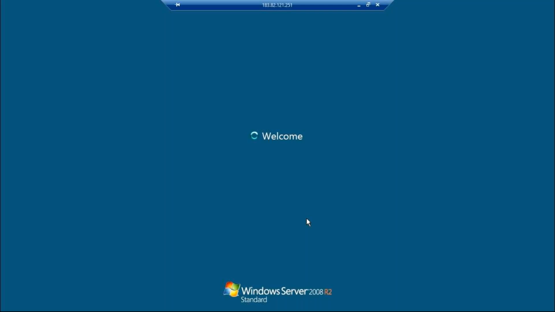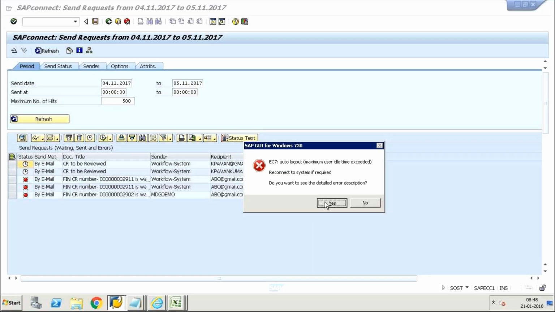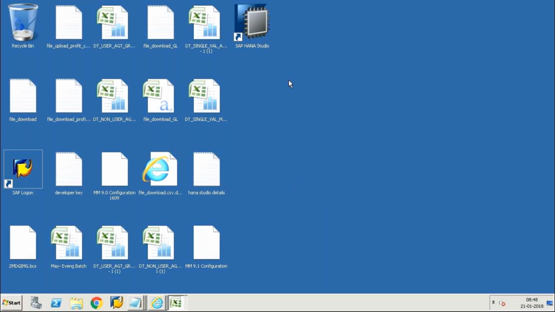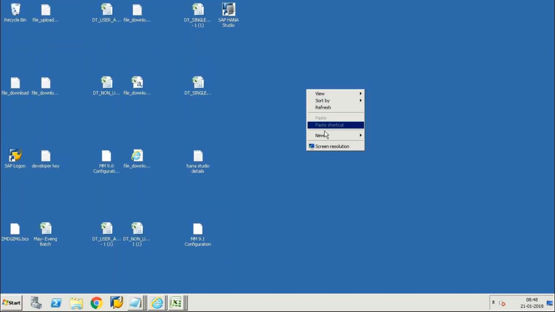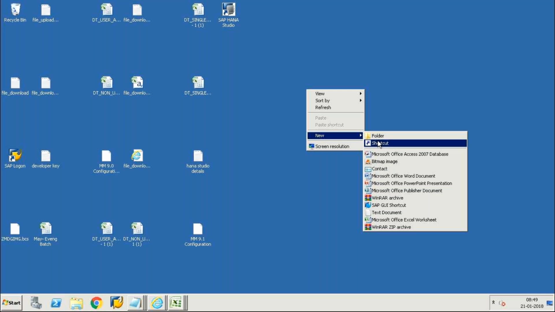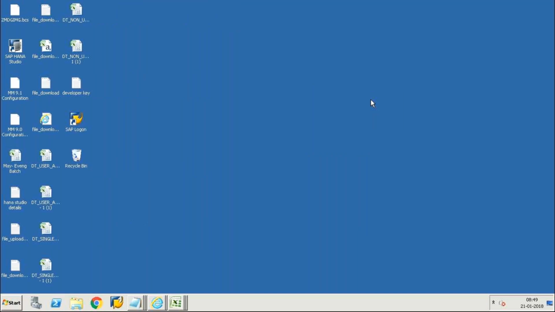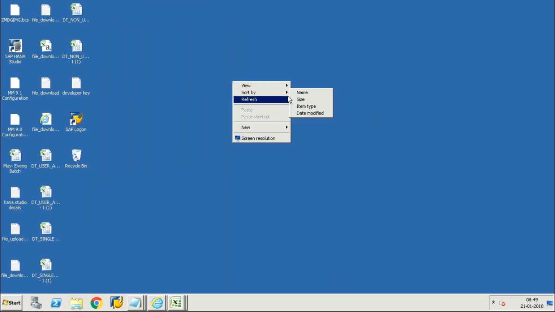So one thing I have a doubt. How is the language specific? Because if this MDG is used for Europe or Arabian or any other country, in general you have language specific text. So in MDG, how can you handle this? Country specific text. Can you give me an example? For example, if a user logs in from some other country, that text should come according to his login language.